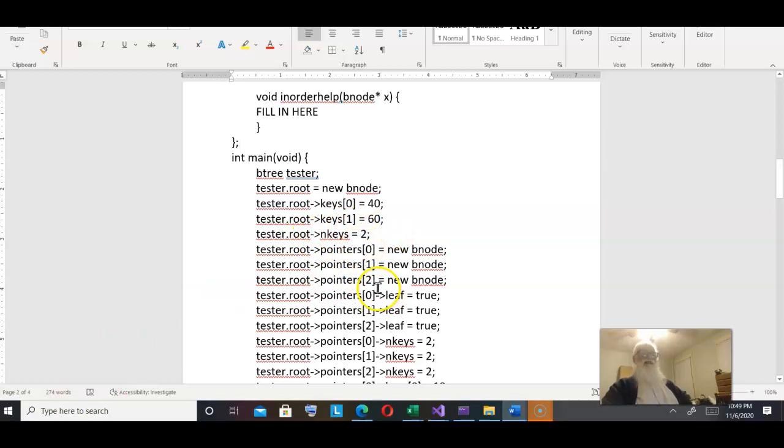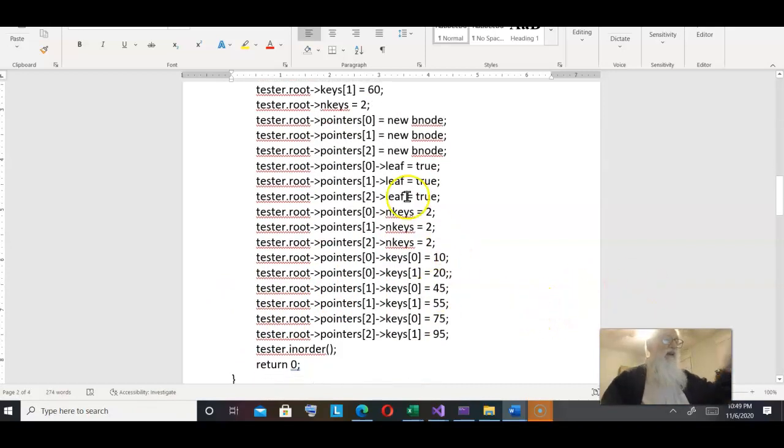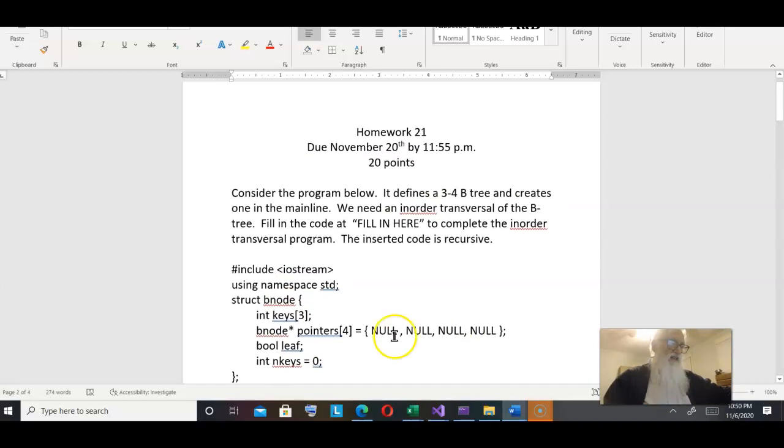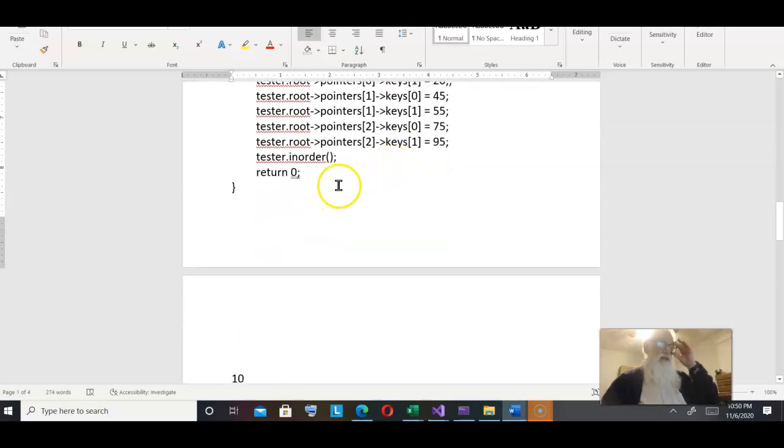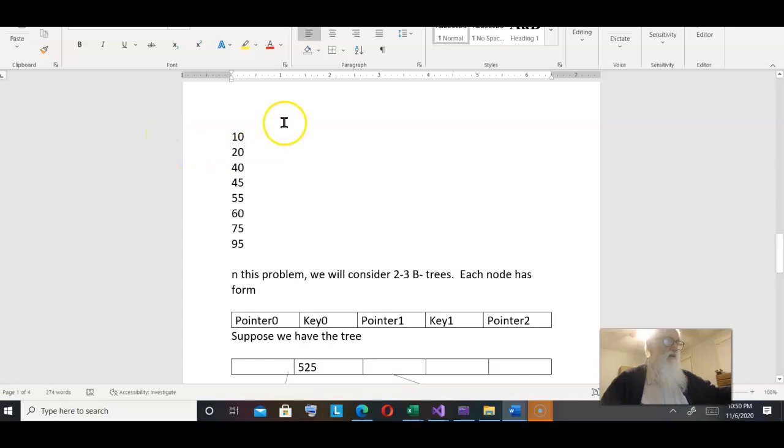The pointers, there have to be 3 if there are 2 keys. I gave each of them a new node. Then I made each of them a leaf, and I gave each of them 2 keys, and then I gave each of them key values, and I didn't have to do anything with the pointers because I originally initialized them as null automatically, so I didn't have to do all that work. And then I tested it with in order, and my results were that.